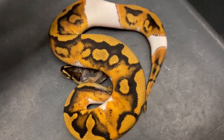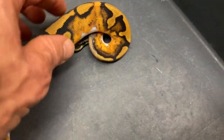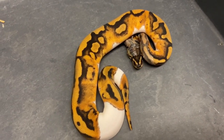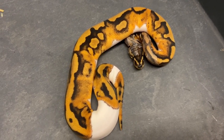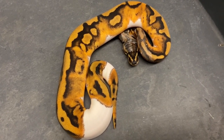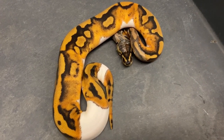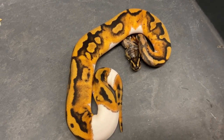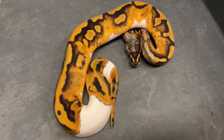I had produced a visual enchi pied clown in the same litter and she didn't make it — she was a little runty and didn't survive. I tried to assist-feed her and it helped a little bit for a while, but she was just weak. So this girl is going to be taking the place hopefully, and we'll produce some really cool stuff since she's 100% het clown. I like getting enchi into that clown pied project — sometimes when you put leopard in, they get so high-white you can't even see it's a clown pied.